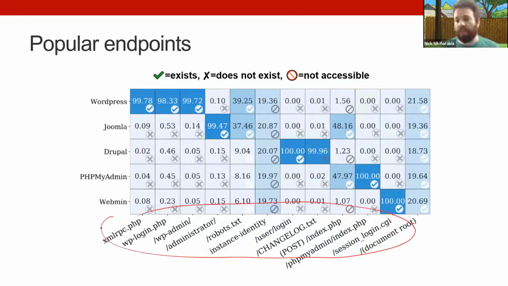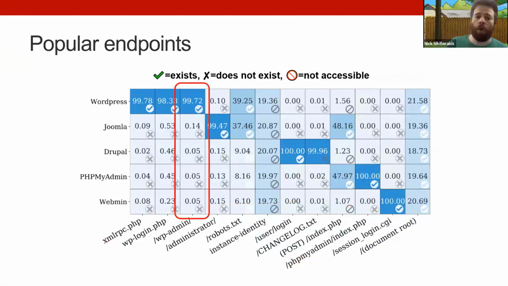And you can see that we have different behavior. So here at the bottom, we have the most popular endpoints, and on the y-axis, we have the types of web applications. So you can see a little bit of a different pattern of requests. There, for example, you can see that all the requests are concentrating towards a very specific web application, right? All the requests that are targeting WP admin, and I'll talk about this.